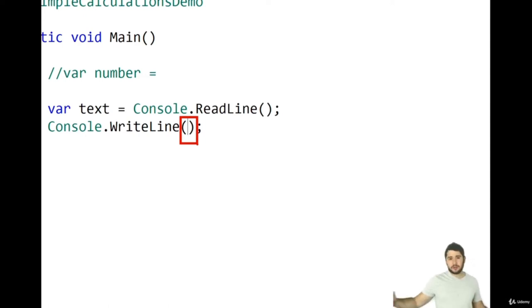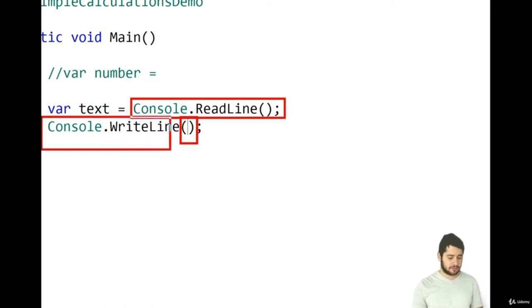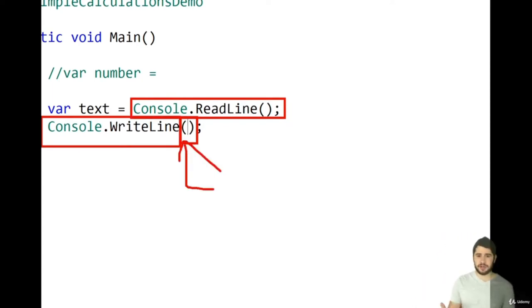And why do we input these parameters? Well, because some functionalities we want to use are good enough to just work on their own without any external input. For example, if I invoke the function read a line from the terminal, it doesn't need any other info. So I can just leave the brackets empty. But there are methods which expect something, which want you to input something. And one of these functions is console.writeLine. This is not mandatory, actually, it's optional. If you don't input anything inside these brackets, it's just going to print out an empty line.